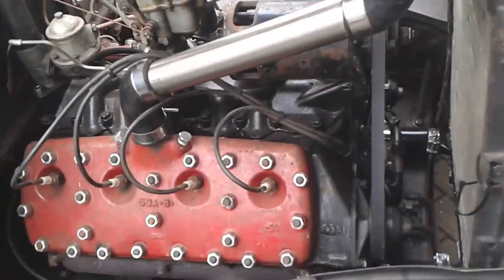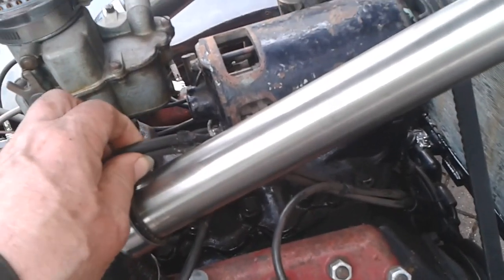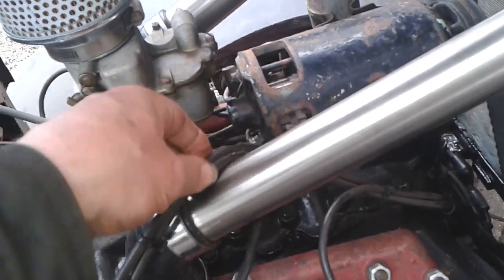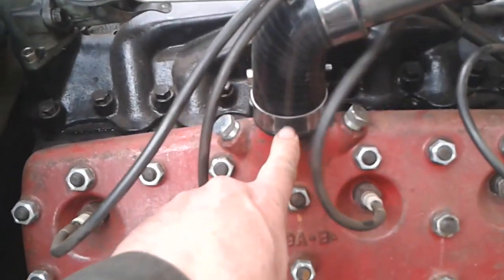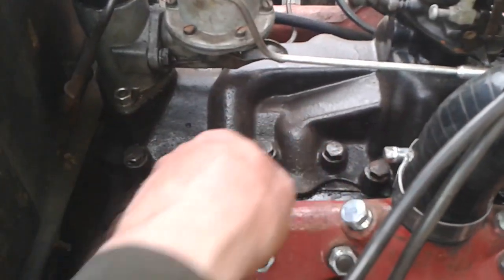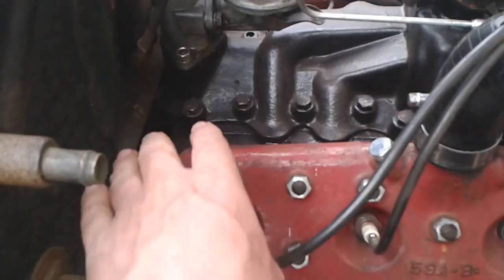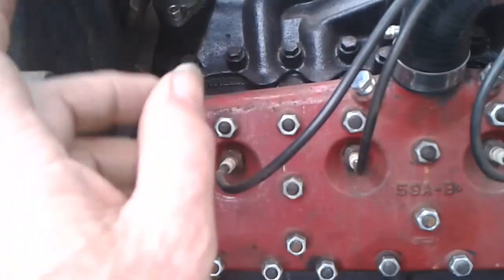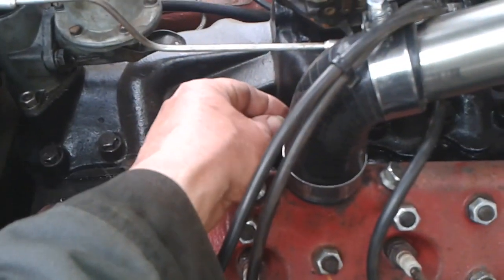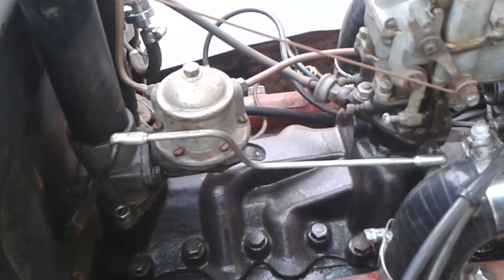What was also happening, now I've just lifted these plug wires up, was that this one was leaking here, there, and it leaked down there. So that came kind of down here. So I'd got some tools, so I tightened that, but I also tightened the other side. I don't know if that side was coming from there.